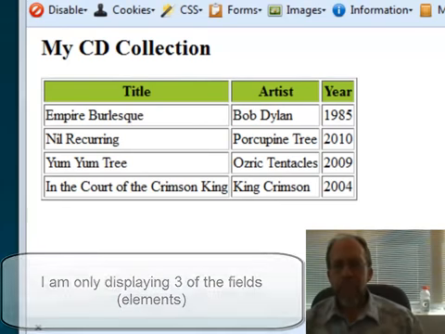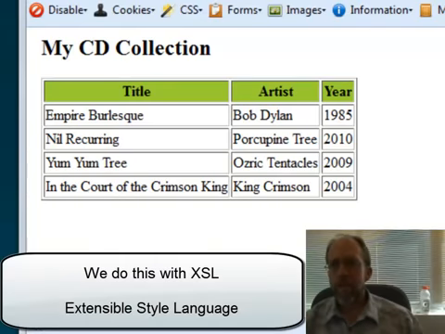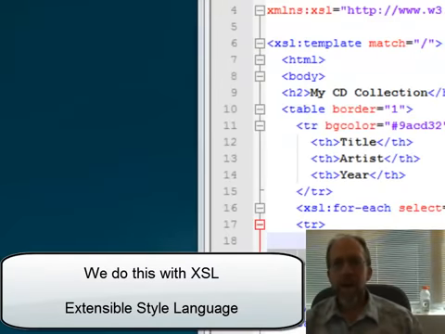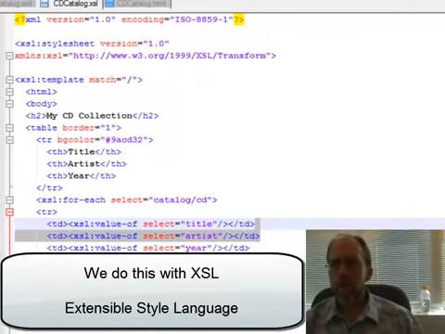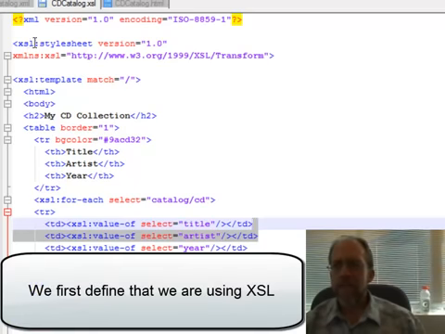The way that we did that is we applied what's called an extensible style sheet language, or XSL, file to the XML file. So let's look at that file. I'm going to bring this file over here. If you look at this, it has a .xsl extension. It uses the same XML version as the XML. I've defined this as an XSL style sheet, version 1. This is an XML namespace.